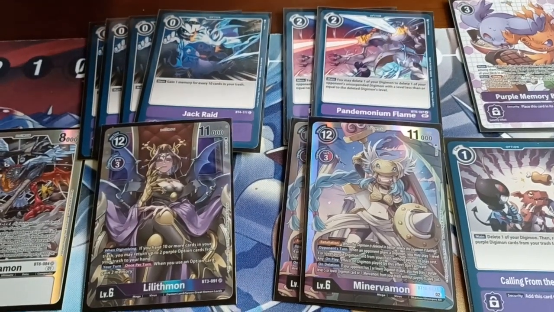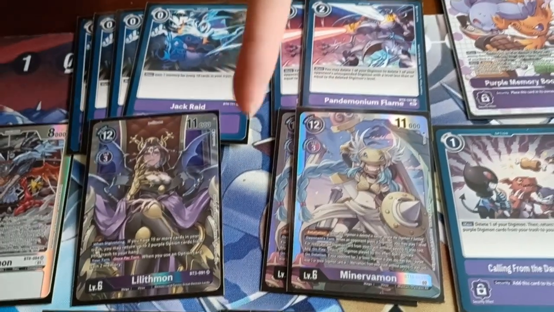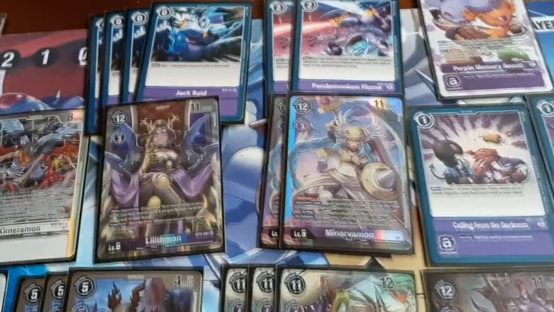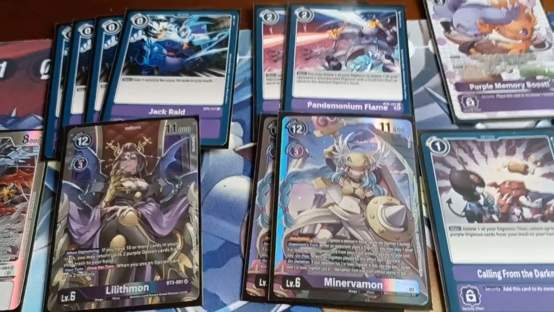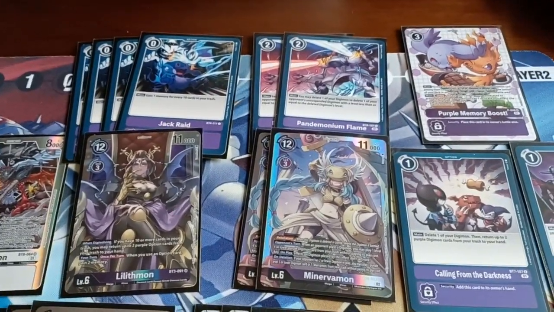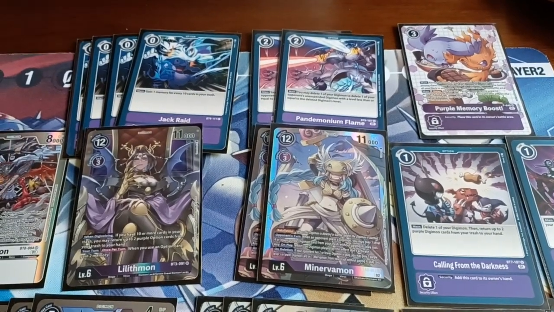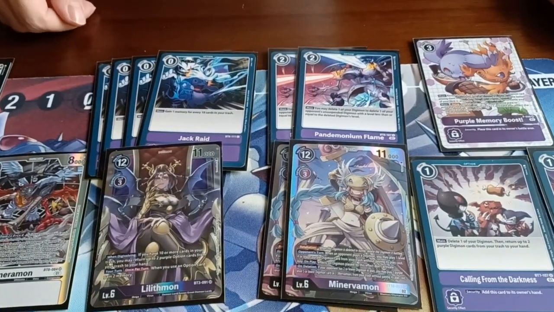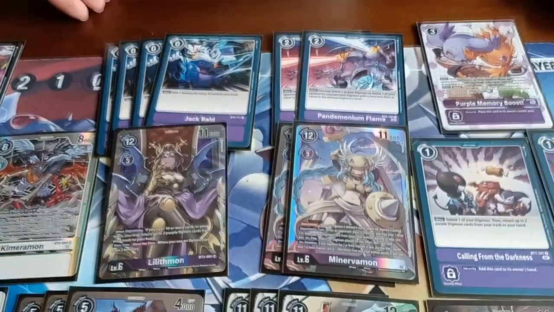Being on deletion, spawning Mervamon is a really great way to put it out, because it's a really good non-committal play. In the really removal heavy meta we have, I really like the ability to just climb all the way up to Minervamon and then pull it out, and then go into Mervamon that way, instead of the other typical way of doing it, which is with Lilithmon, which I have as a one-of. I also have the typical loot package of Lilithmon and 4 Jack Raids.